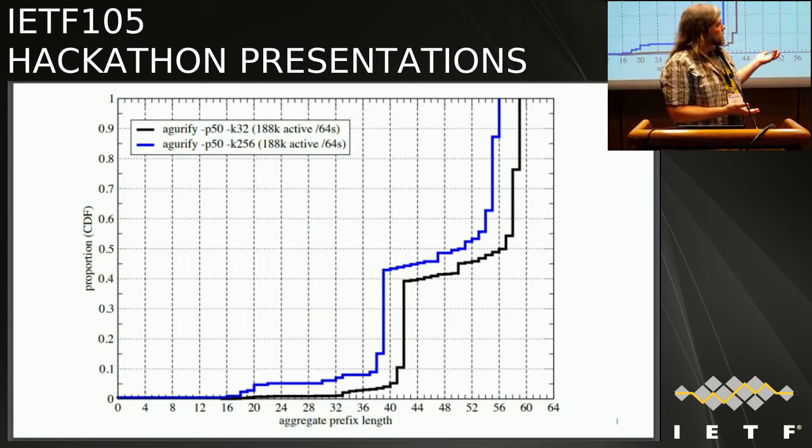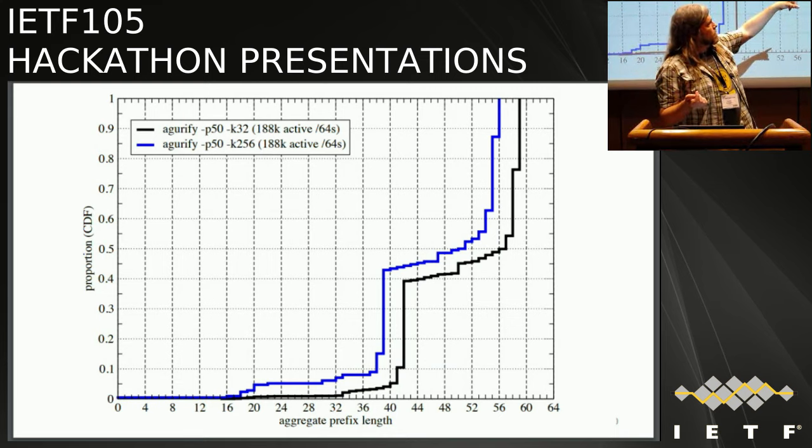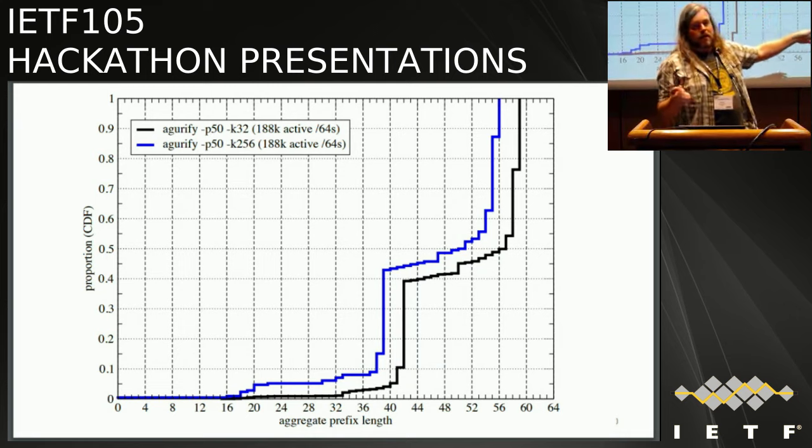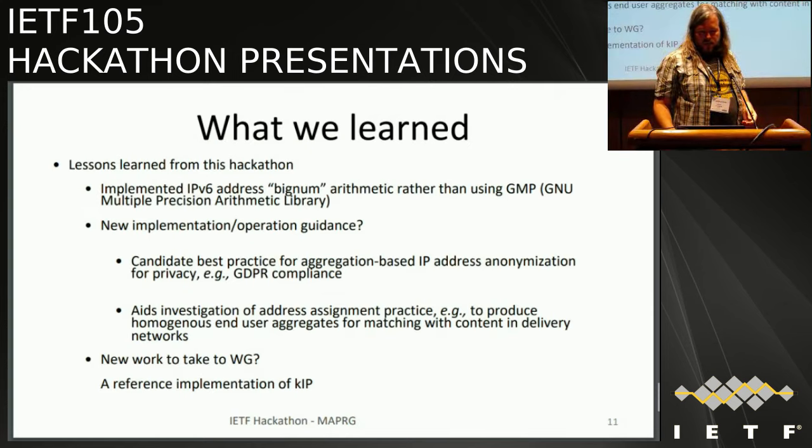And then, to give you an example of why this is important, you probably think in IPv4 you know what a /24 is. In IPv6, even with this small data set of 188,000 active /64s, about half of them reached sufficient aggregation at /56, but the other half needed to be aggregated at /40. And today in the V6 internet, a lot of people use /48, which is right in the middle, and a horrible compromise, because you either could have a better answer, or you're not aggregating enough. So what we learned is that this is a candidate best practice, and we'll carry it to the working group.